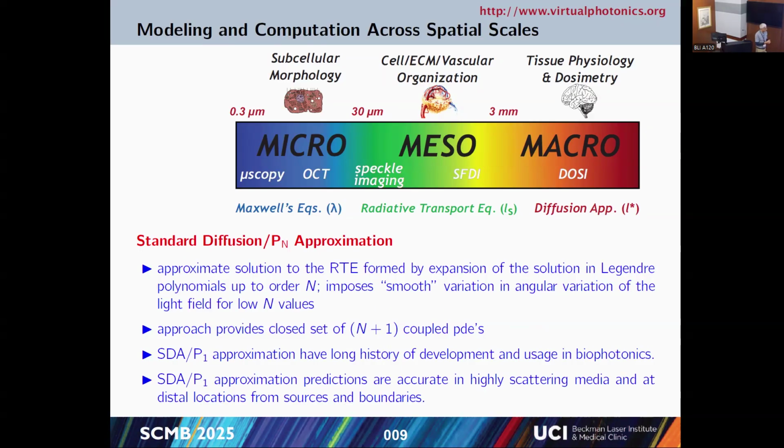And so you need to be on spatial scales where you've allowed the light to scatter sufficiently, and you have to be away from sources because the sources themselves are often collimated, or boundaries, because if you have boundaries of refractive index, you get total internal reflection, which is non-isotropic, and so has angular variation. So you have some challenges for dealing with boundaries. Okay? Any questions here?